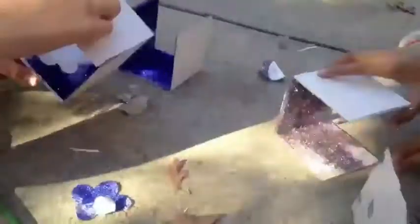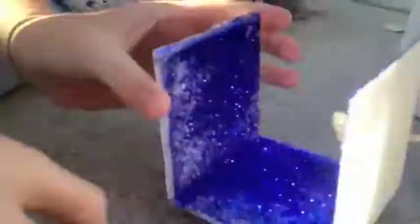Now you're going to use a pencil to help you peel off your inside shapes. The next step is to peel off the outside squares.